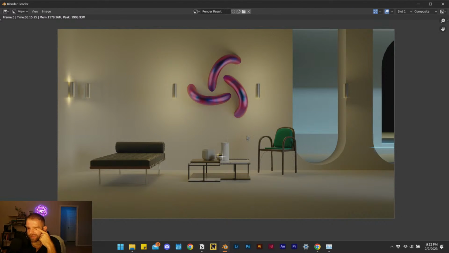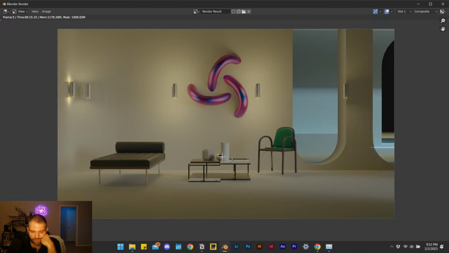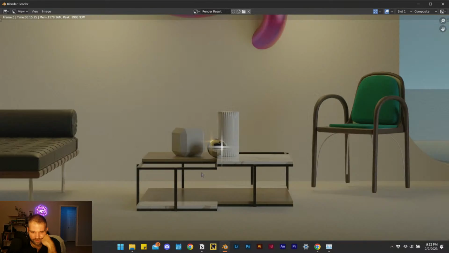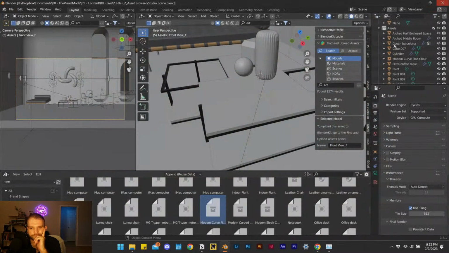All right, and there's our compositor that we had also set up. So if we see that's the real render as it came out, and then the composite does a little adjustment. I gotta get rid of that glare. I don't like it too much there anymore. But yeah, we'll wrap it up there. That's our render. We got our output.